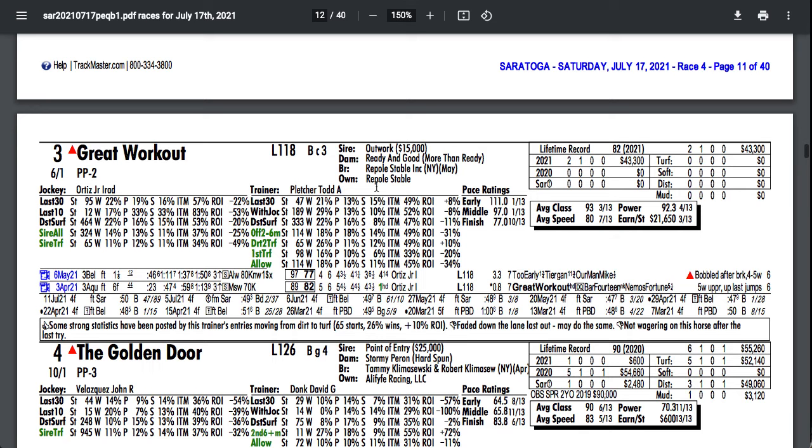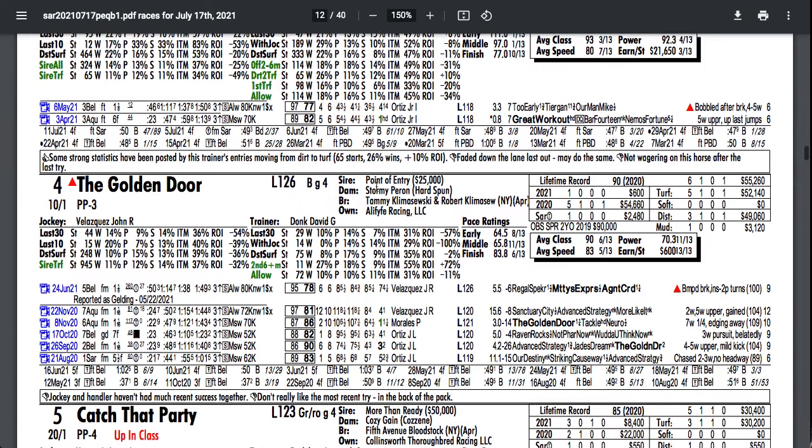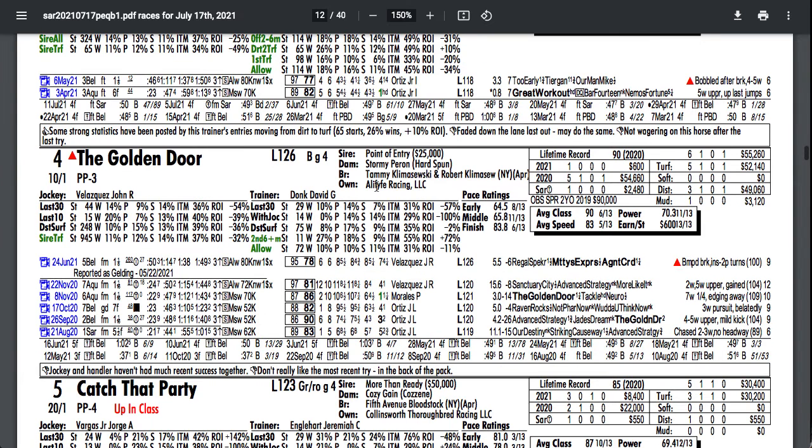We're actually looking for the 3 horse to possibly be up there on the front end. If he could get the lead, that would be great. If not, he should lay close. And we included him on a ticket. 4 horse we left off. He raced against a couple of number of horses in here. We just believe that today his numbers, he has a weight disadvantage, coming off an extended layoff.